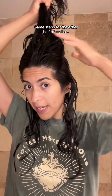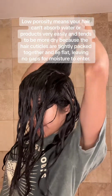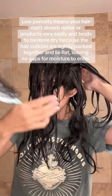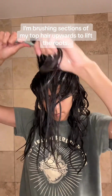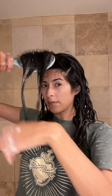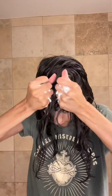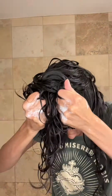Same steps for the other half of my hair. I gotta wet it again because it's just feeling damp. You can already see the curl clumps forming very nicely.